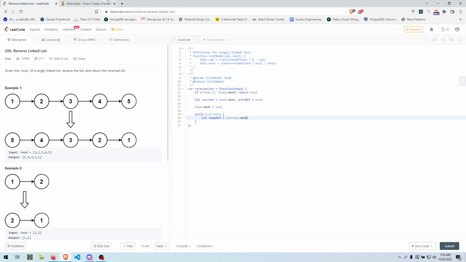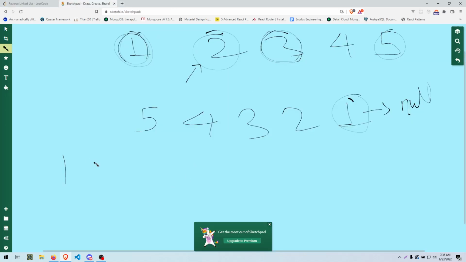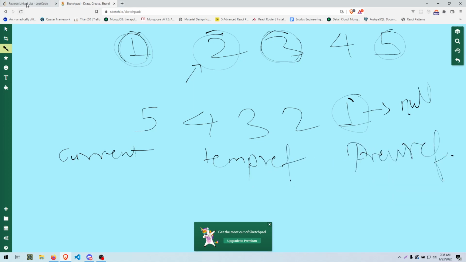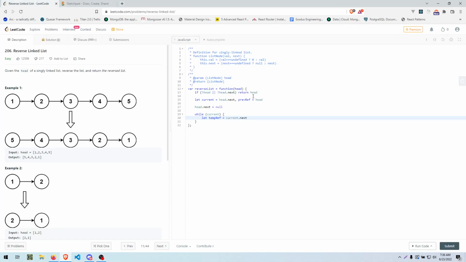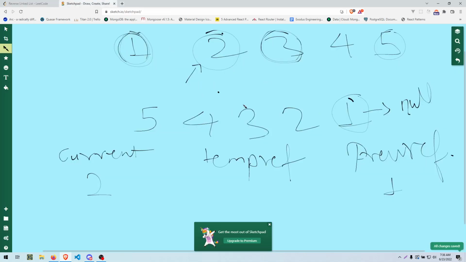So we have current, temp ref and previous reference. Right now we have two as our current ref, and one as the previous ref, which is our head.